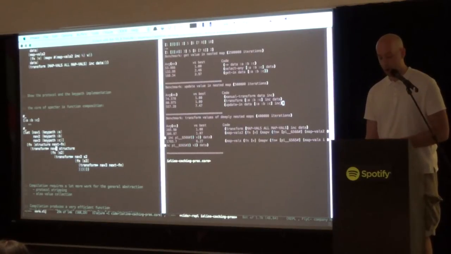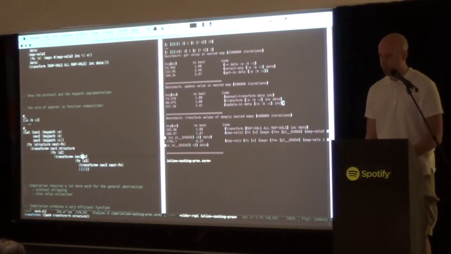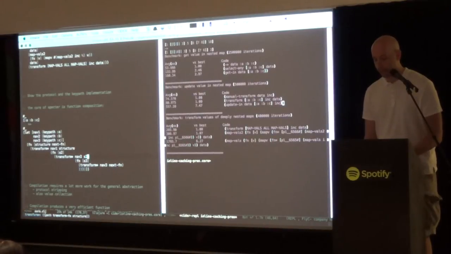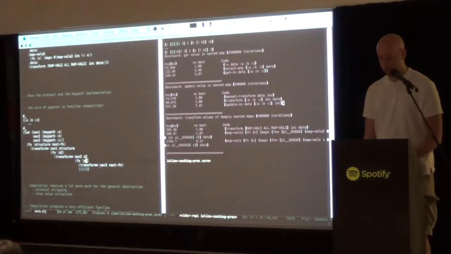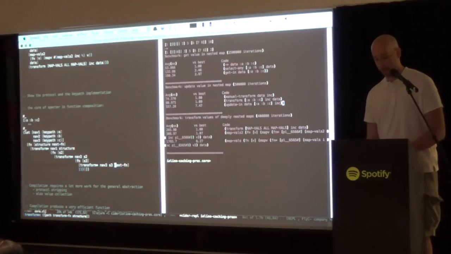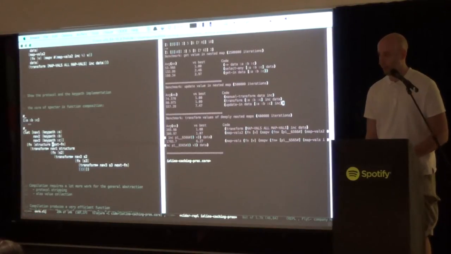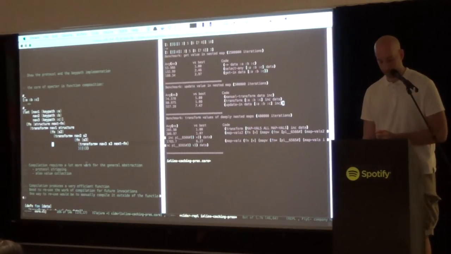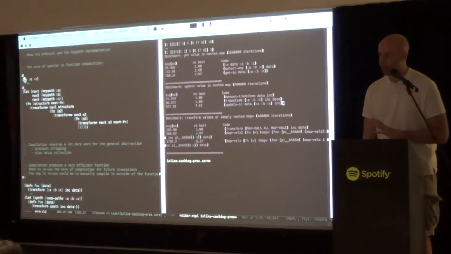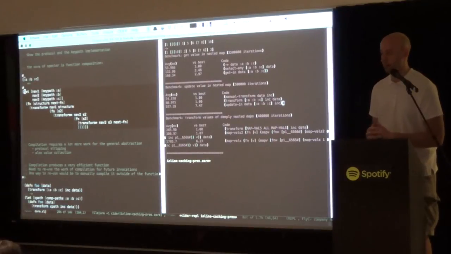So the new navigator calls transform on nav 1 on the structure, and then the next function, the transformation function for the sub-value, should call transform on nav 2 with the sub-value. And then that next function should call transform on nav 3 on S3, and then give it the original nextFun from here. Does that make sense to everyone? Composition. Okay. So basically, that's the core of what Spectre is doing, is taking something like this and producing something like this, and then reusing it.